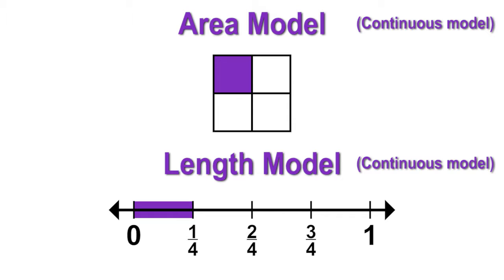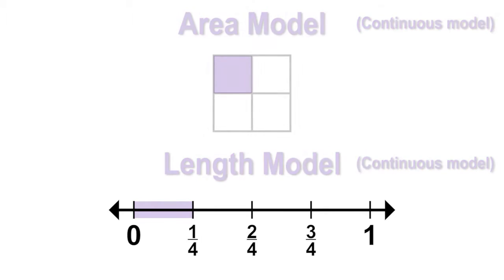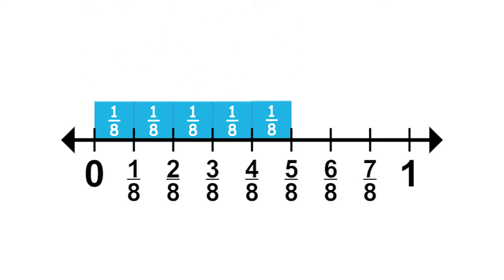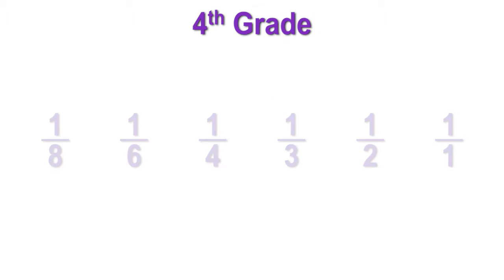An area model is the area inside of a shape. A length model is a point on a line indicating a distance from zero. Students applied iterations, or the repeated placement of objects end to end, with unit fractions representing lengths on a number line. To find the length of 5/8, a student recognizes that the unit 1/8 of the whole is repeated 5 times. Now, let's move on to the new skills and concepts taught in this chapter.